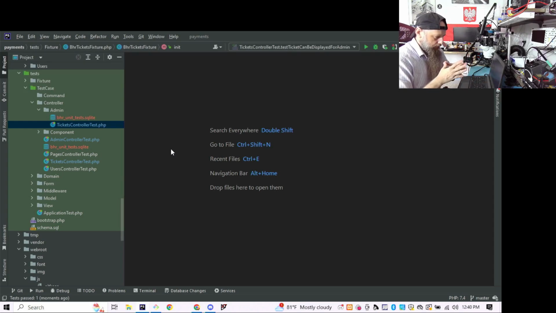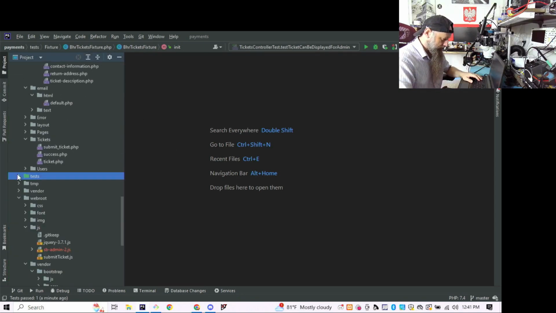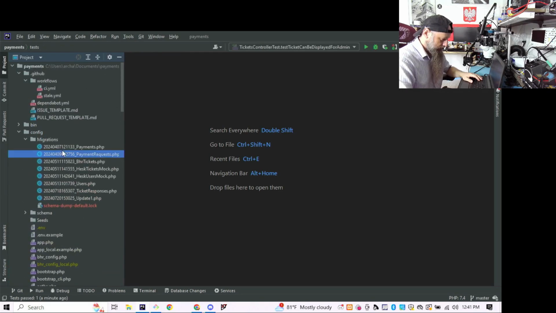And truth be told, if you have comprehensive unit testing, you shouldn't actually have to do any manual testing, you can assume that it's working. That doesn't mean that you shouldn't do manual testing, right?